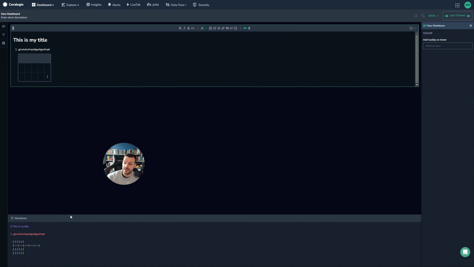Or if you prefer to work with Markdown, down here you'll actually see a direct Markdown editor. So you can change the Markdown if you want. This is also really powerful. If you don't see a button for it in the rich text editor up here, you can just write the Markdown directly and that will work as well. So if you're not sure how to do something in the UI and maybe it's not quite implemented yet for whatever reason, then you can just edit the Markdown directly, which is really nice.